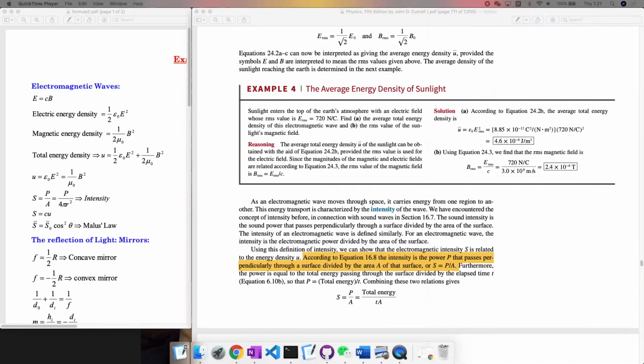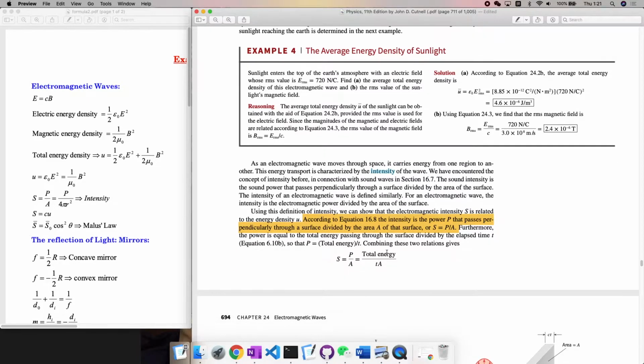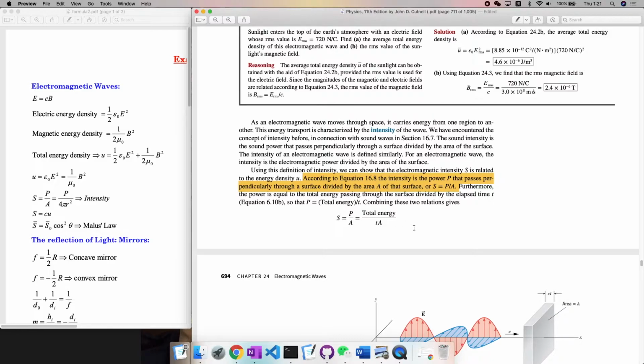So for this formula, you can only use it when it is about a perpendicular surface. It also says here that the total energy, so it rewrites P equals energy over T. Professor Brahmir didn't provide this in the formula sheet, but we probably need to know this, right? Because the homework asks a lot about energy. So you can take a screenshot of this and write it in your notebook.